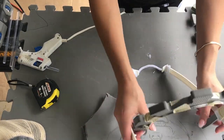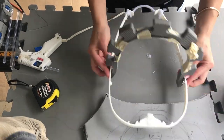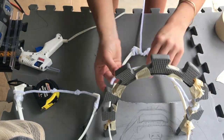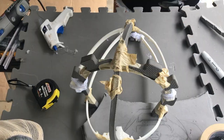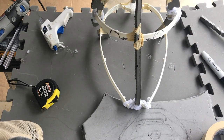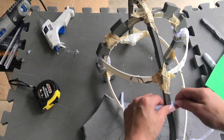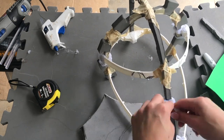You should end up with something that sort of looks like this, of course using the measurements of your own face and head. It could also be easier if you have someone to help you — someone else can help while putting it on your own head, or use someone else's head as a guide. I just did this in my garage with a mirror, so whatever works for you.